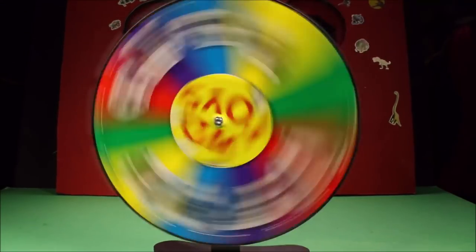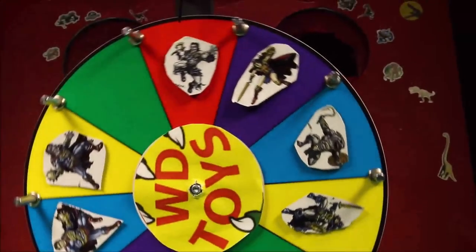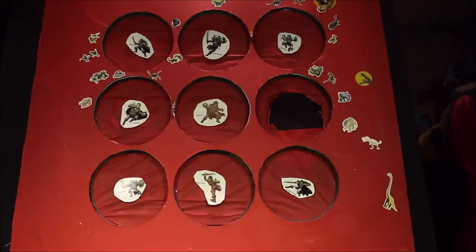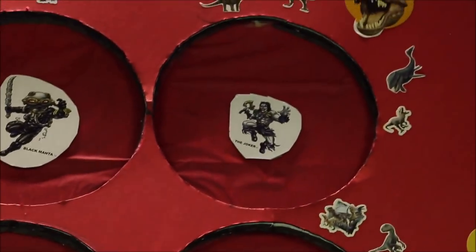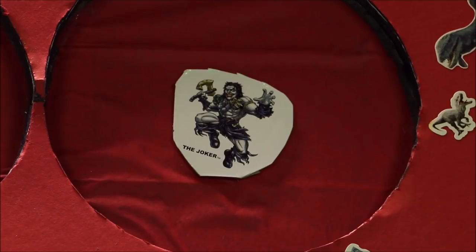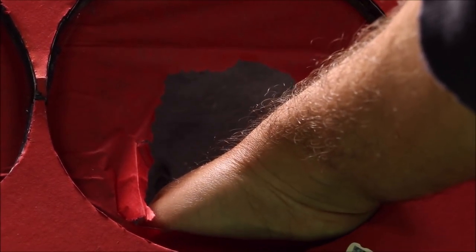Okay, back to the prize wheel. What are we gonna get now? Oh, who will it be? It is the Joker. Cool. Looking at our giant prize box, the Joker is all the way up there. And if the Joker faces Batman, what happens? He gets punched in the face. What do we got in there?